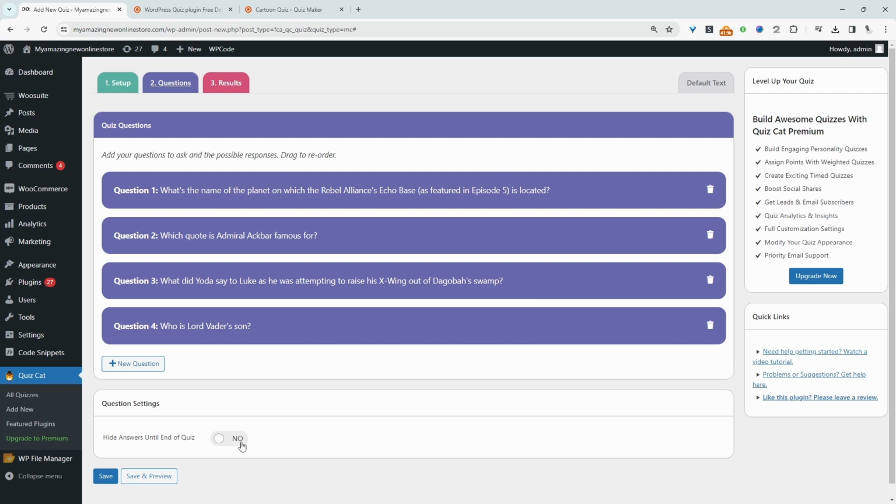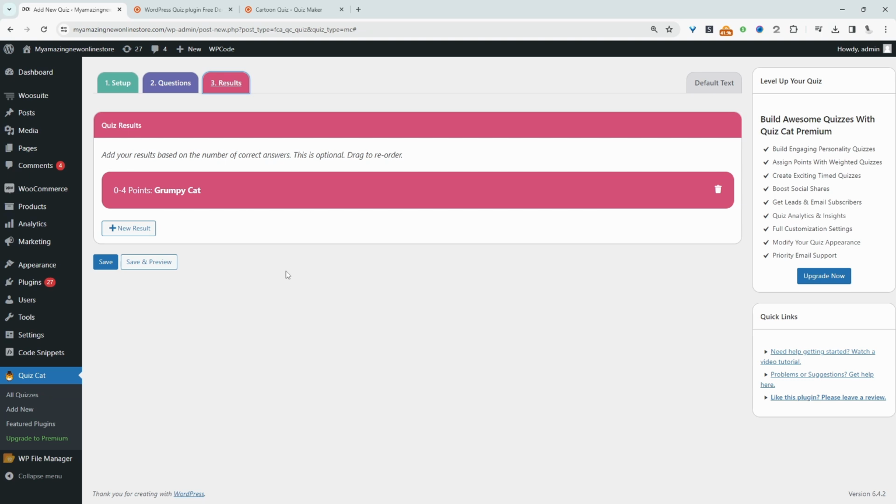As the participant goes through your quiz, you can show them the right answer as they scroll through it. But if you wanted to display the answers at the end, then you want to enable this option so they'll only see the answers once they've completed the quiz. Now let's configure our results page. By default, it will show this result to all participants since, as you can see, the point system is from 0 to 4. So for each answer that a participant gets correct, they're awarded 1 point, right? So the maximum they can get is 4 points.